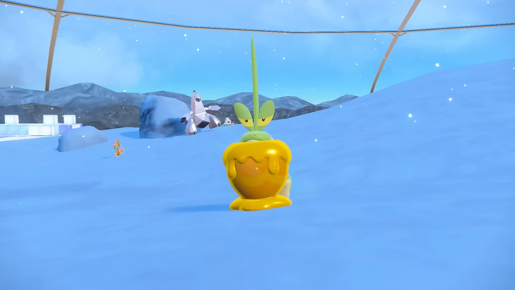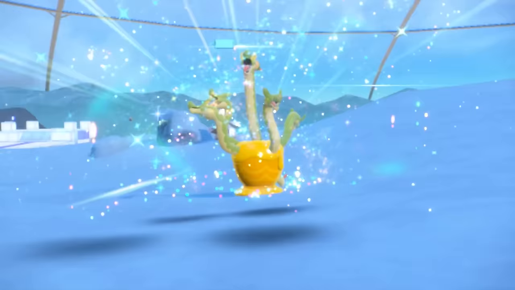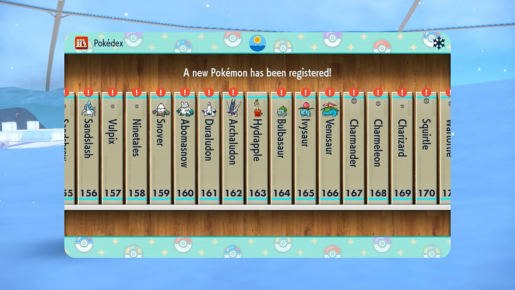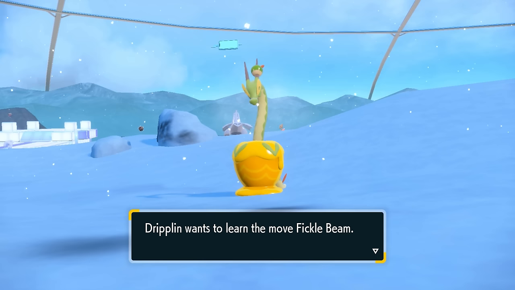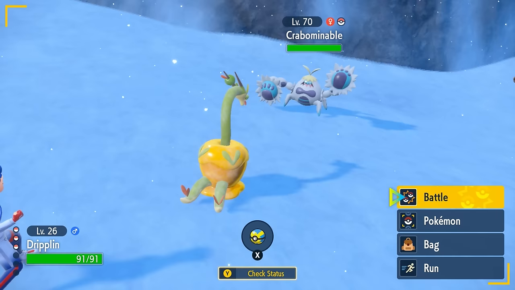Oh my gosh. I finally figured out how to do this. Oh, look at this thing. Hydrapple. Yeah, we all knew that Applin was getting an evolution, or Dipplin, or whatever it's called. I don't remember what it's actually called. I nicknamed it Driplin, I think. That's so cool. What a good shiny.